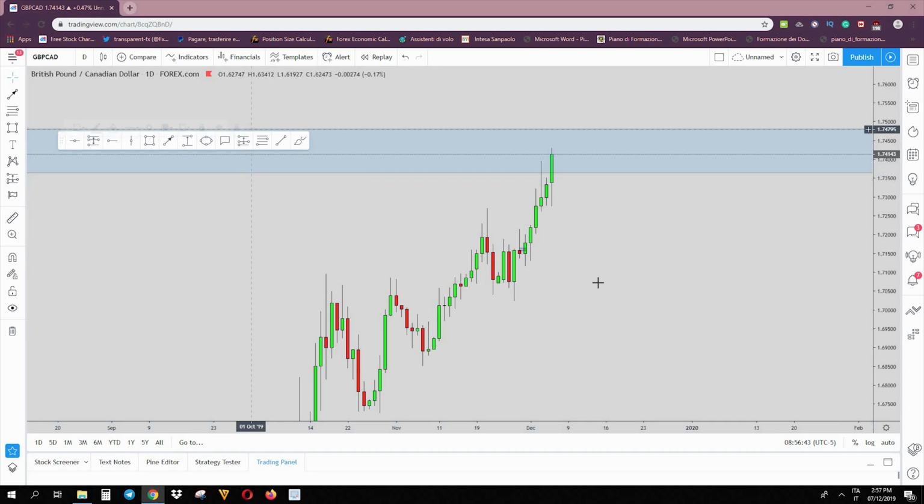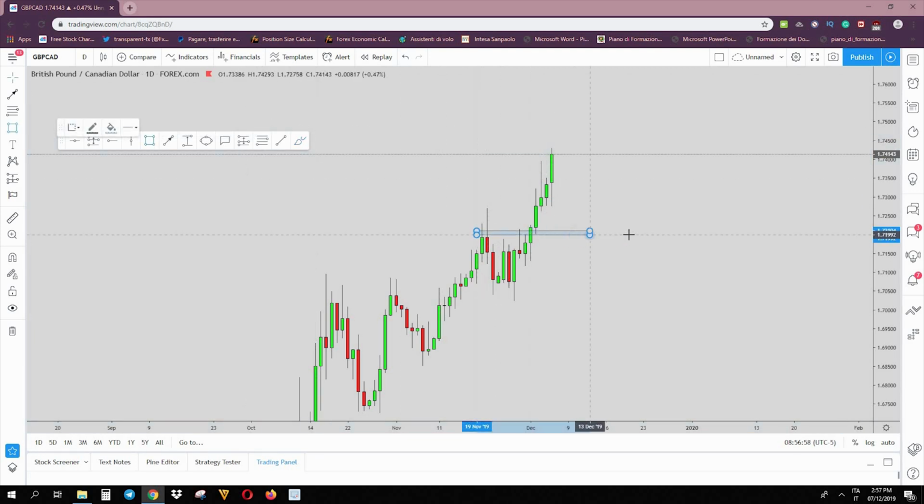If you go down on the daily, you can clearly see that what you get is a market that is currently creating this overextended W formation, and you're expecting a push to the downside. Now, you're expecting a push to the downside to where? You're expecting a push to the downside at least to this area here. Why to this area here? Because this is previous resistance, which is now turned support. So you're expecting a push to the downside.